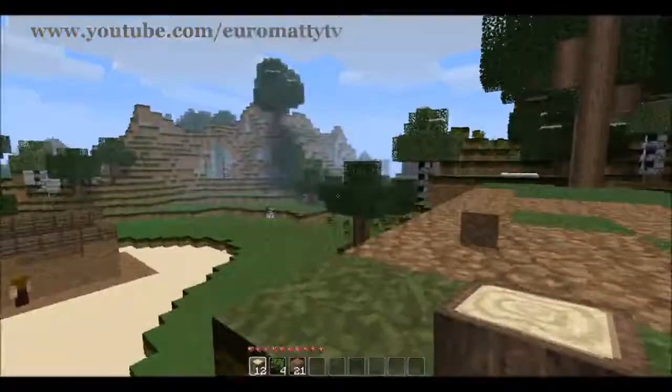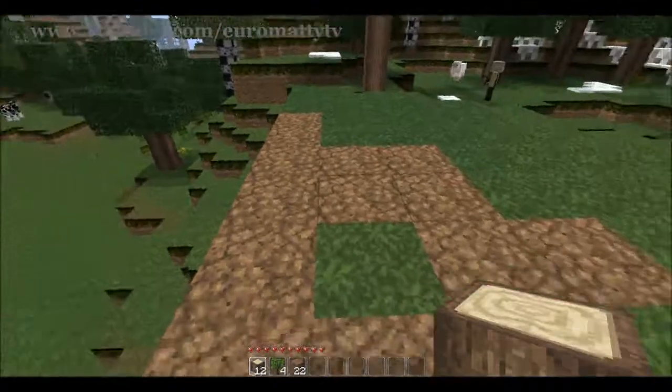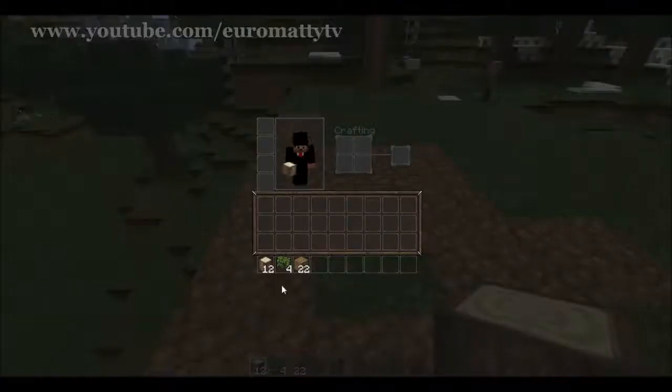I've got some wood, yeah. Oh, 21 pieces. Right, this will do. Right, okay. Here we go. So now I believe if I open up my inventory, ooh, here we go.